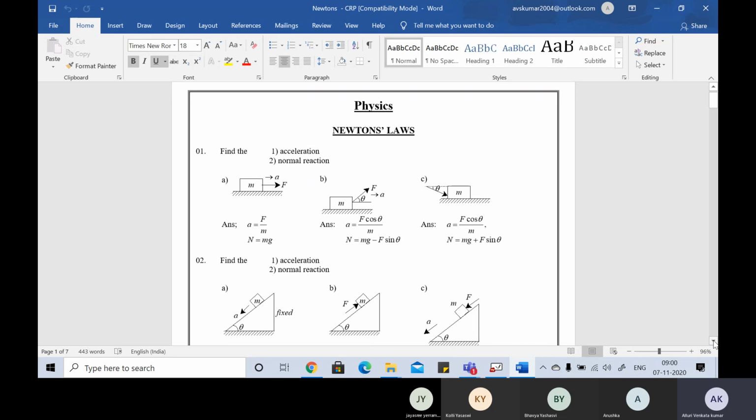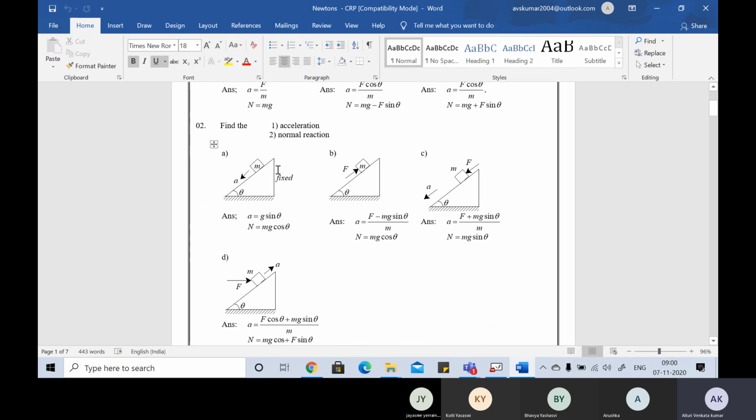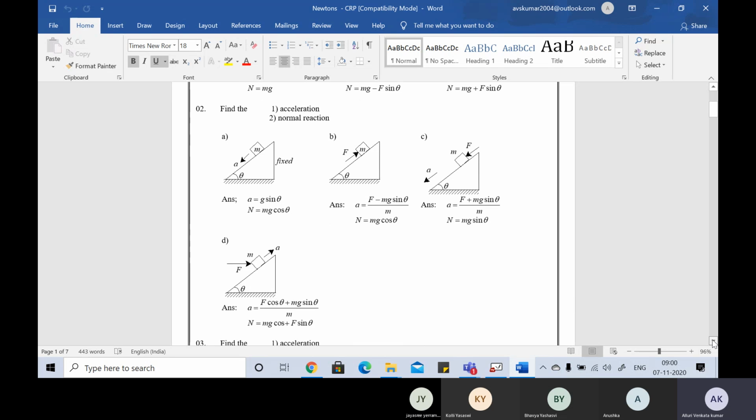Today, as I told you. Second one, along the inclined plane. Today also we solved one problem, that is a sliding problem. When you place a block of mass m, what is the acceleration, what is the normal reaction? Just resolve the forces in direction of acceleration and perpendicular to the direction of acceleration. Same way, second case, force is applied upwards. Third case, force is applied downwards. And D case is force is applied parallel to the ground.